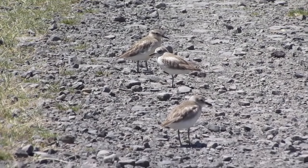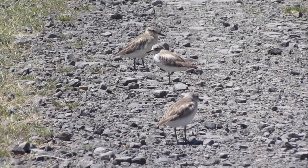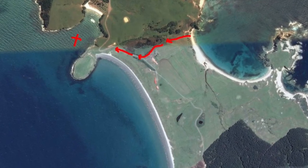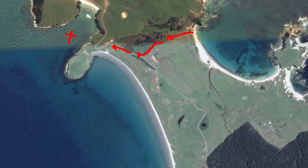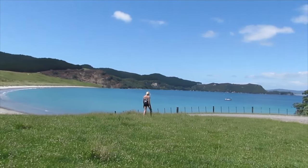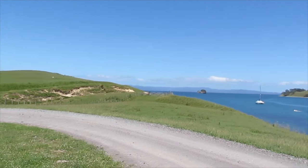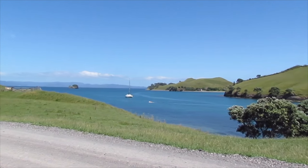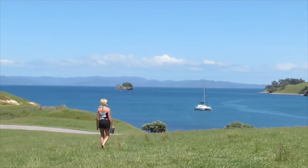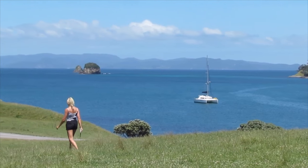We wonder how these birds survive when camouflaging so well against the gravel of the various roads on the island. Okay, so we'd had a great day down at Coralie Bay, and it was now time to start heading back to where the anchorage is, where the Red Cross is marked. I must say this spot on the hill above the anchorage was one of our favorite hangout spots. It really is beautiful here, but let's save that for later. Right now we can move on to some other spots we enjoyed on the island.